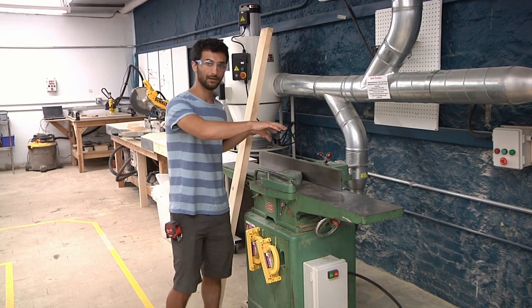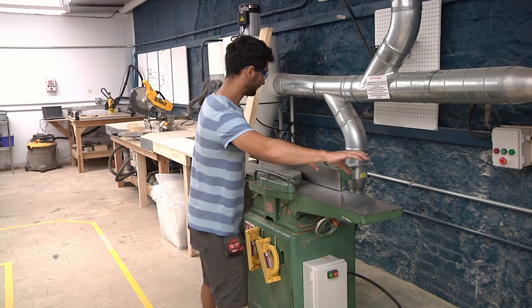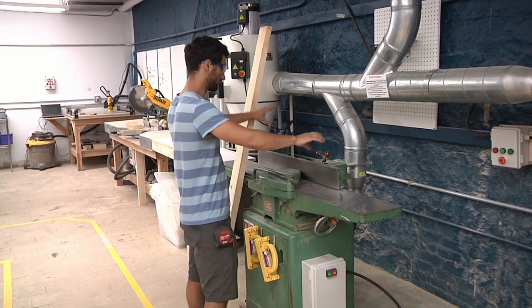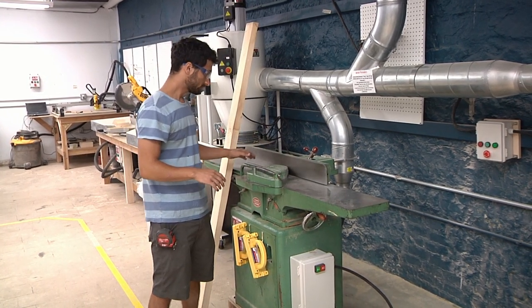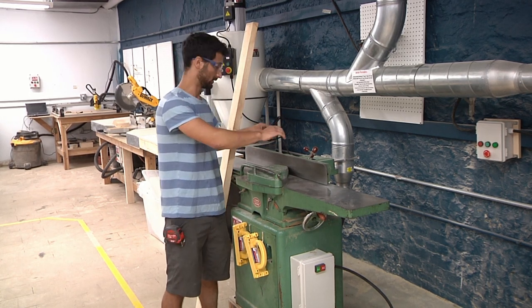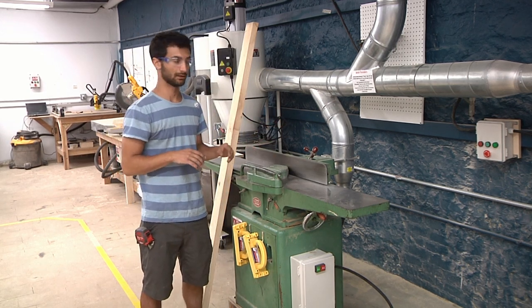As a result, you're using your hands, but your hands must stay at least 6 inches away from the blades. So you're going to start by feeding, and then when it's time to transition, your left hand can move over the blade well away to the outfeed side. If the piece of wood is tall enough, you can have your hands above the blade on top of your piece of wood, but you want to give that blade a wide berth when you're on top of it.